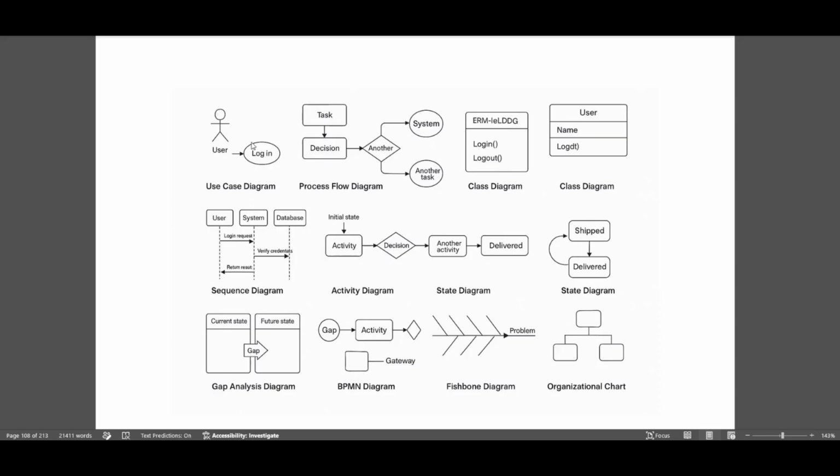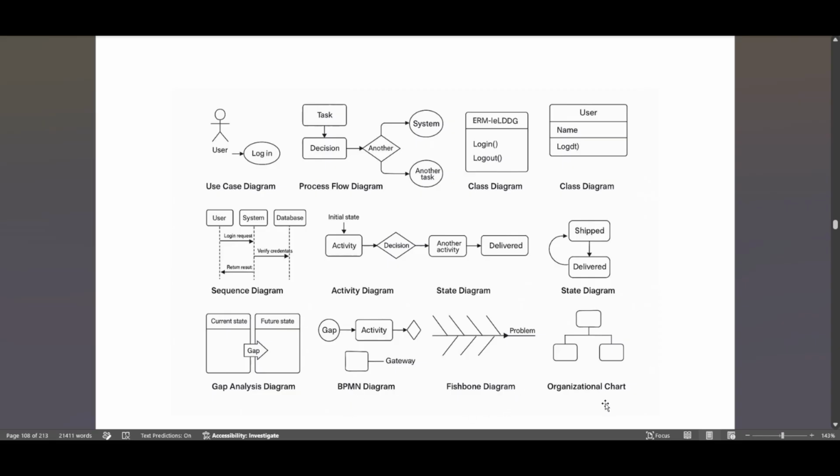So if you look into this diagram, this is the use case diagram. This is how it looks like, and this is what the process flow diagram looks like. I think we have discussed multiple artifacts so far, right? Like I have already made blogs for process flow diagrams, class diagrams, sequence diagrams, then gap analysis, BPMN diagrams.